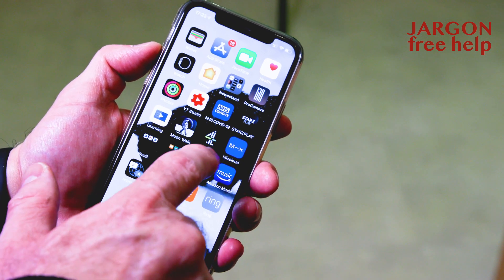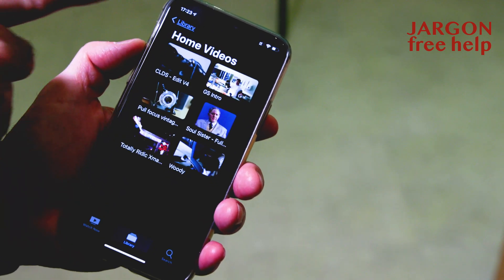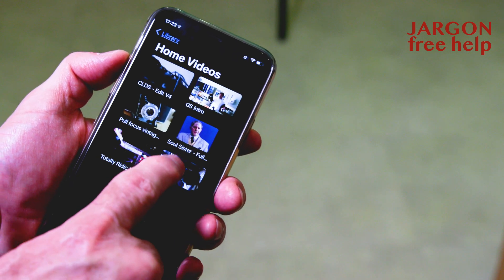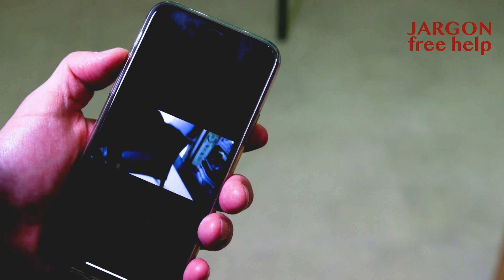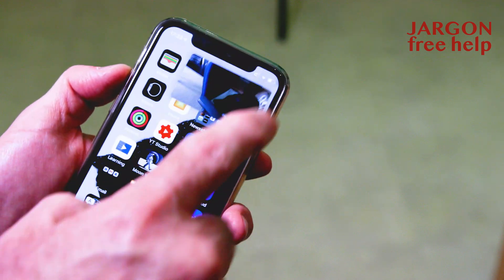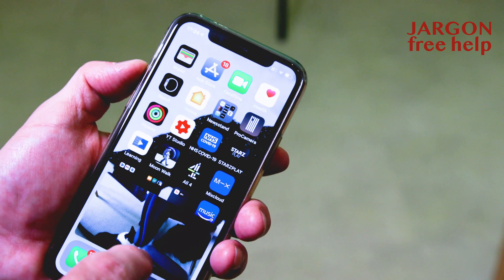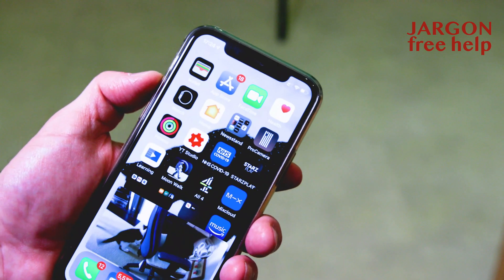I'm going to start off by going into the TV app. I'm in the home movies — I could go to the top and choose things like movies, and it works the same way there too. I'm just going to choose one — this is our cat — and tap on Play. You can see up at the top there's a little arrow pointing down to a small square. If I tap on that, you'll see it now comes down at the bottom. I can now go off to do something else, and you can see I can move this around on the screen just by sliding it. Double tapping allows me to make it a little bit bigger, and it's taking up the width more or less of the phone. I can move it up as well, and the same sort of thing applies if you're using the iPad.